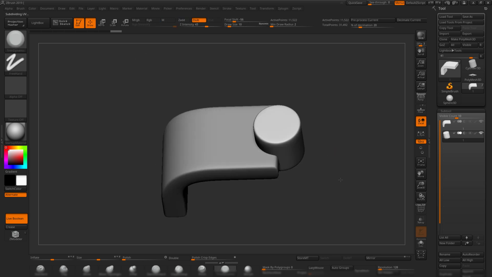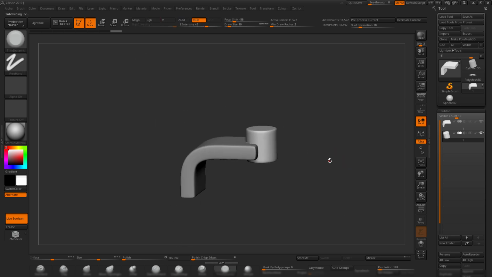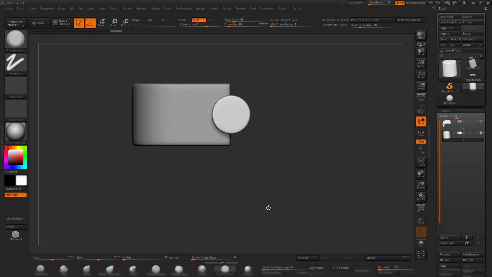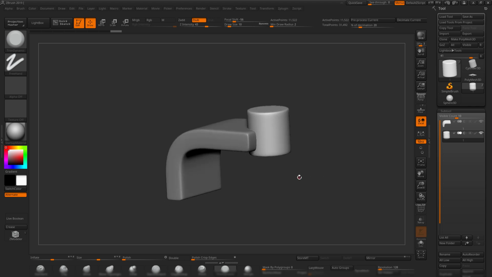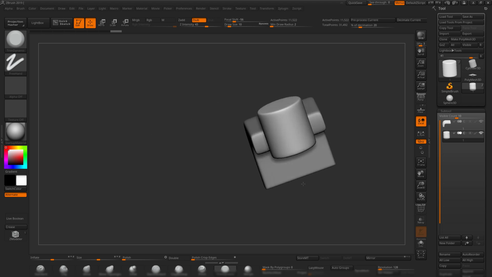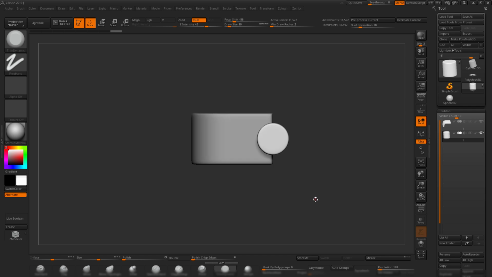And what ZBrush can offer is live Boolean. It's pretty much the same as the CAD software, where you can do Boolean operations.